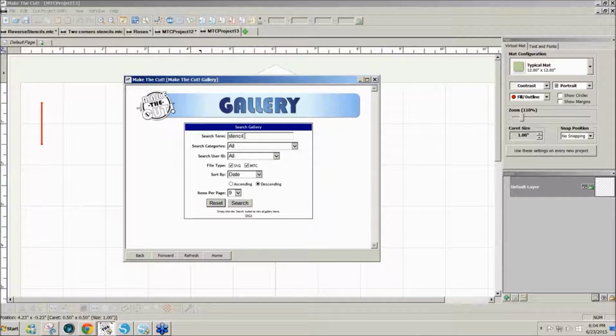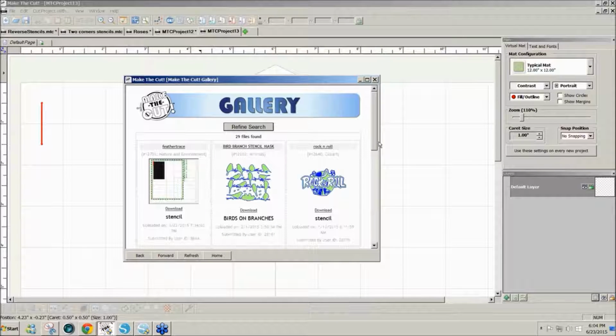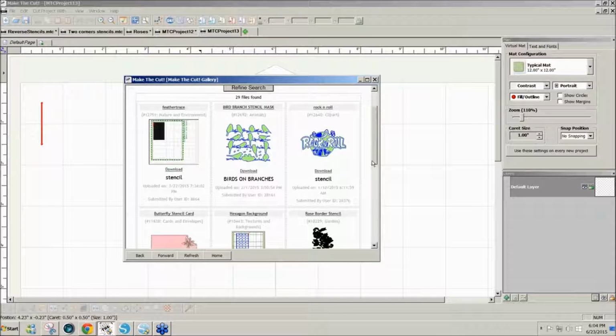So I typed in the word stencil here, clicked on descending, and clicked on search, and it says that we found 29 stencil files, at least files that are labeled some kind of stencil.